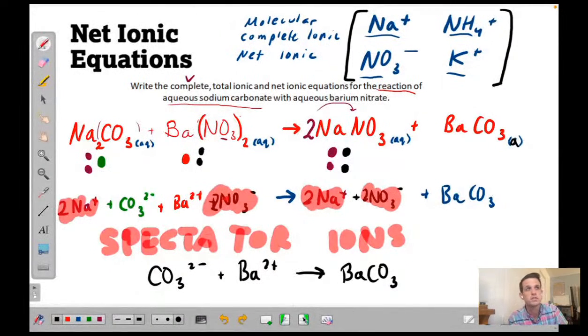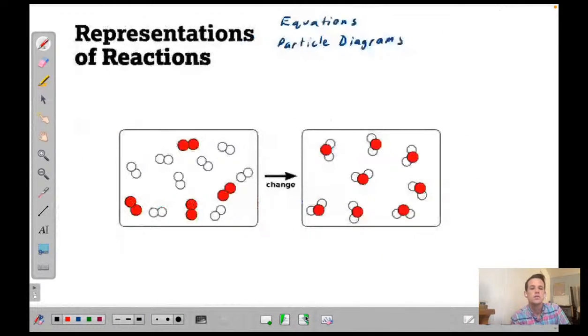Okay, moving forward, representations of reactions. This topic, representations of reactions, is really essentially all about particle diagrams. AP loves particle diagrams, but especially the past few years, they love to see if you can connect this microscopic worldview with the macroscopic world of chemistry as well. These diagrams aren't just for fun. They're not just drawing some random dots to make a picture.